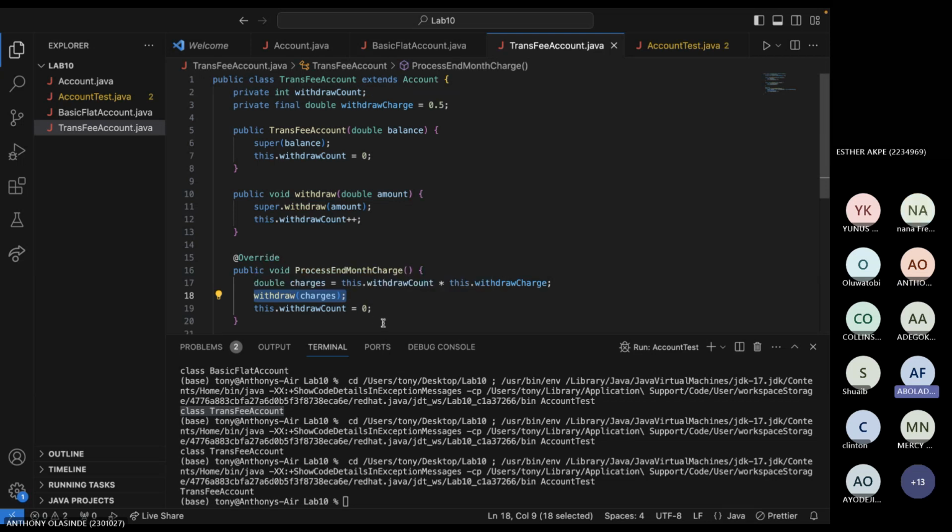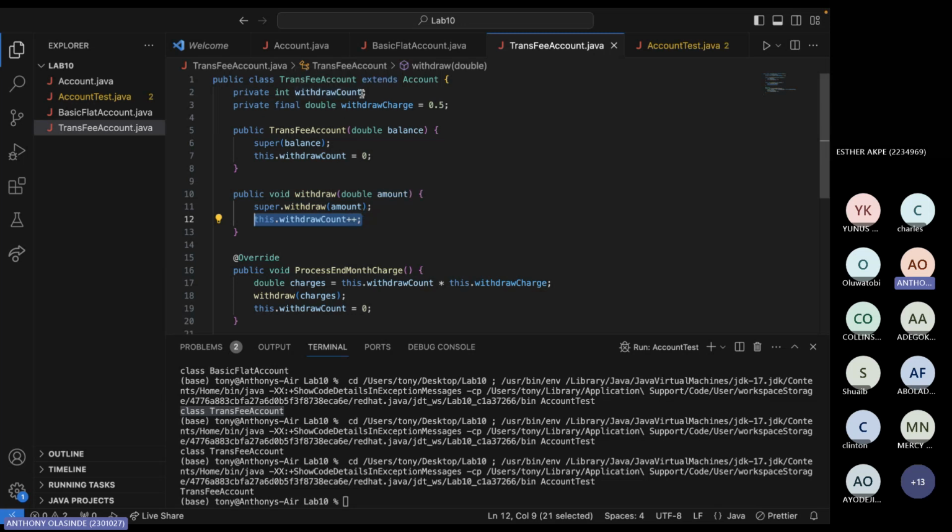But there is no for loop now to calculate the number of times of withdrawal. See it here: every time you withdraw, they are doing withdraw count plus, so they increase this number.